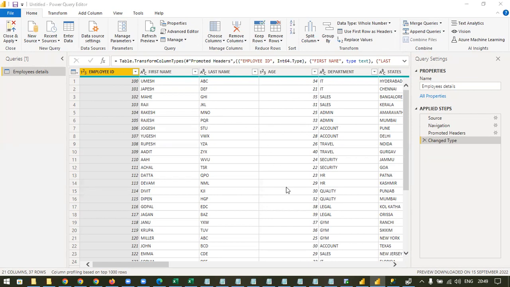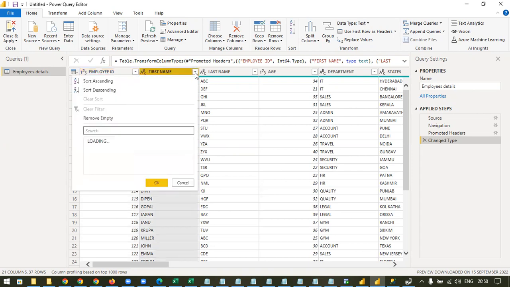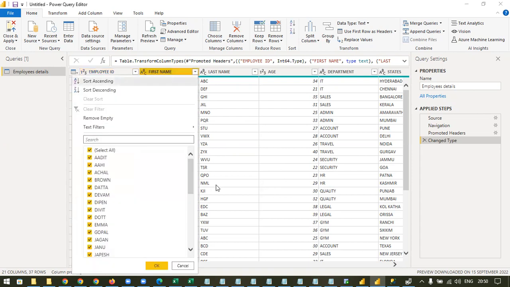So these are all the data columns, right? For example, if you click on the drop down of any column, see here, sorting, ascending, descending, remove empty, text filters, all these things are available, right?